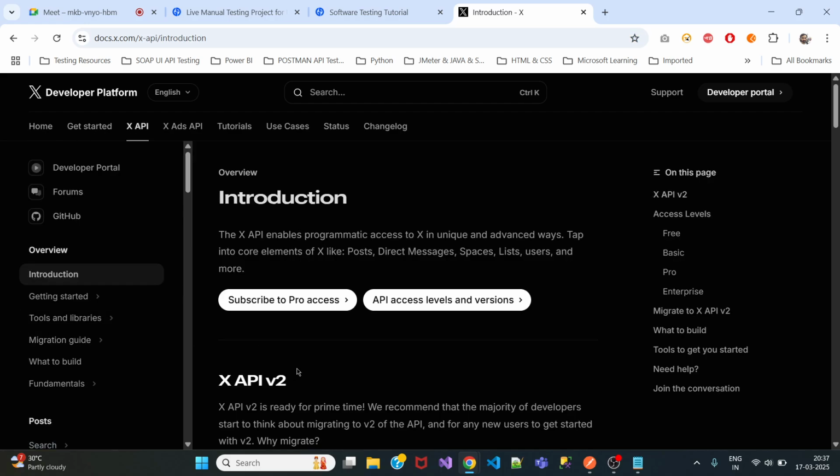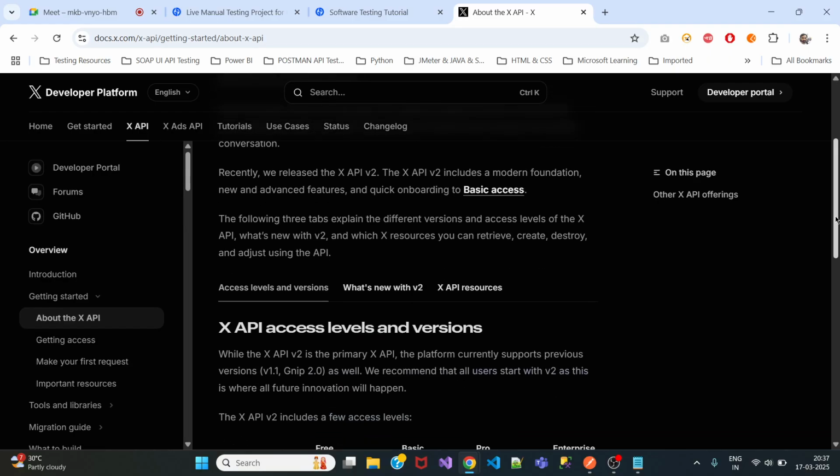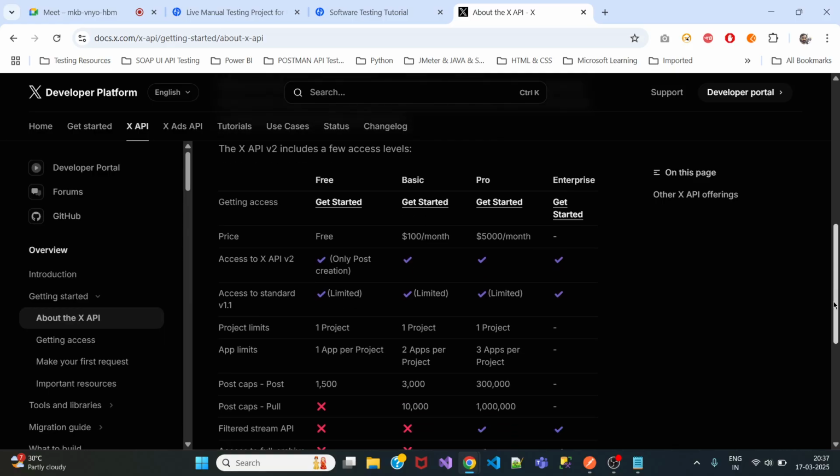We haven't covered authorization yet, so that is the reason I am not stressing more on these APIs, because we do need authorization here. But you can find many places where you can test your APIs.